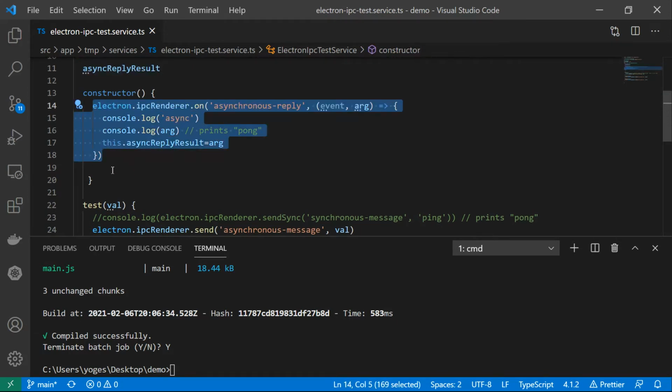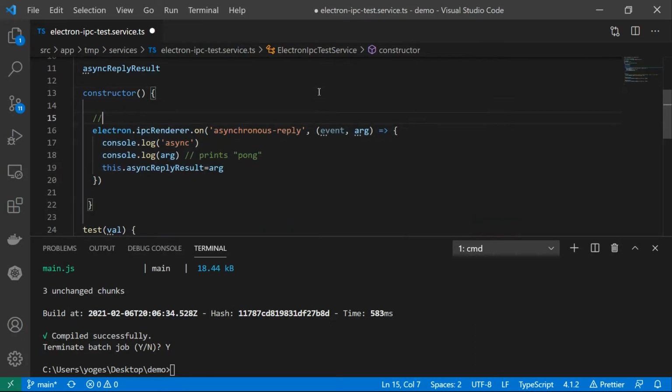Now for sending the data, when you see this code, it is basically representing the data from main towards your render process, that is Angular. So here main, or I will say electron, towards Angular.